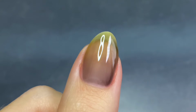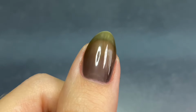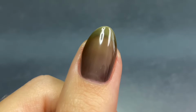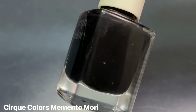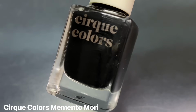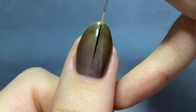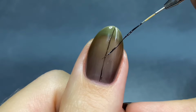But anyway, I'm going to be building my black jelly base in 2 coats just because I thought having 1 coat would have been a little too sheer. But yeah, I just love how this looks on its own already. But to do the spiderwebs, we're going in with a black polish and a long striping brush. Obviously, if you just have a shorter one, that's totally fine. You'll just have to kind of go over the lines a little bit more.